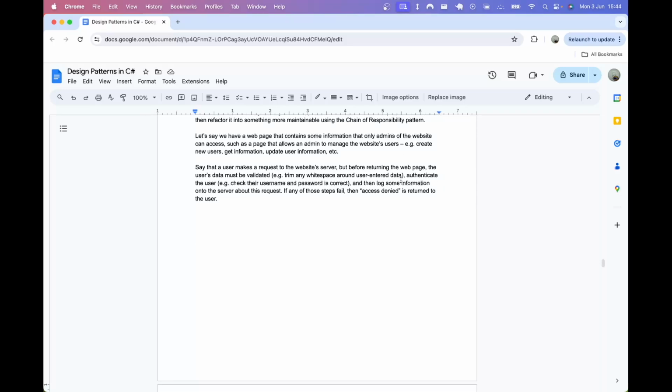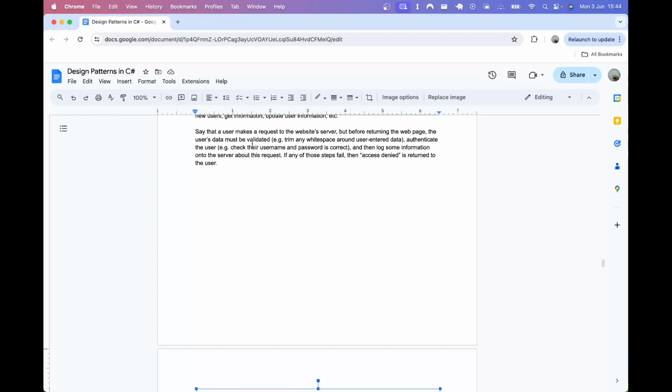So let's say that we have a web page that contains some information that only admins of the website can access, such as a page that allows an admin to manage the website's users. For example, create new users, get information, update user information, etc. So say that a user makes a request to the website server, but before returning the web page, the user's data must be validated.